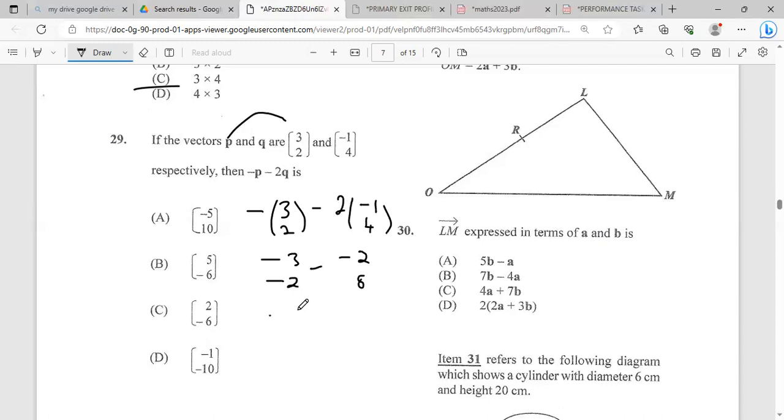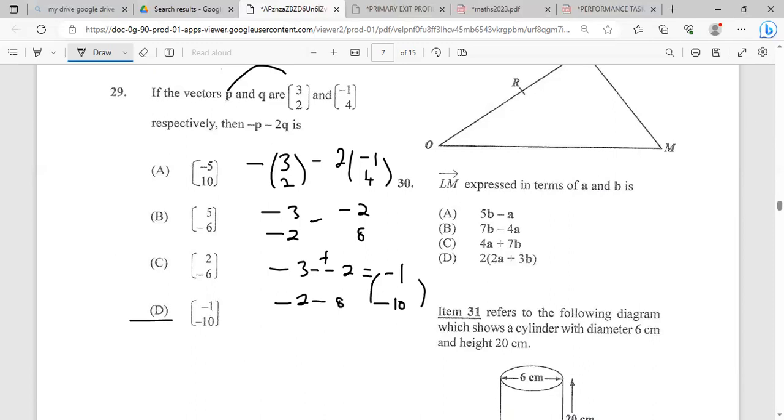So we're gonna simplify now, -3 minus -2, and -2 minus 8. So this becomes plus, so this works out to -1 for the first one. Both of them are negative, so we add them, so that becomes -10. So for this one, it would be D. All right, let's see if we can find 30. Oh, see there? They're right in front of my eyes, guys.